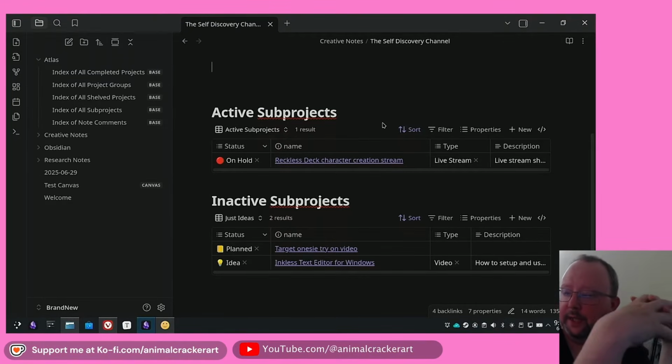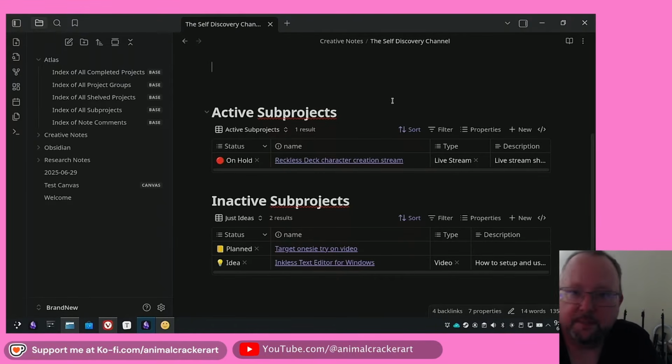If the main project group is a long video, I could have different sub-projects for aspects of the video. It's pretty malleable in how you structure this stuff, because it's basically just making arbitrary hierarchies of notes that lead you from the project group down into the different tangential aspects of it. Now, what if that's not enough?